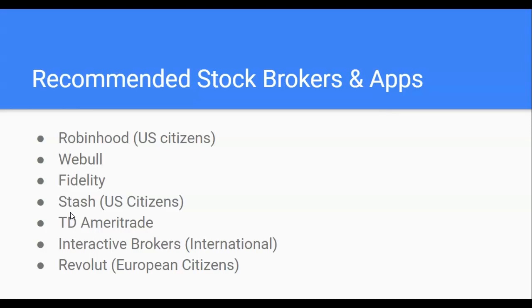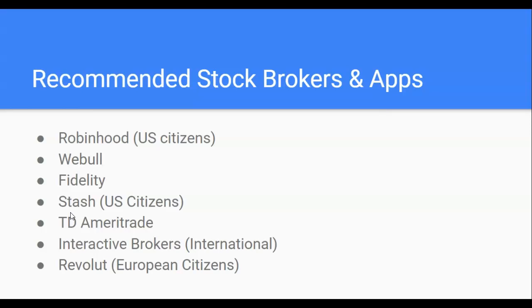So another one I like is Fidelity. I use Fidelity for my retirement, and Fidelity is a lot more flexible than Robinhood or Webull. This is a full service brokerage, meaning that you can do many other things. You can buy mutual funds, index funds. You can set up trust and gift accounts for your kids, retirement accounts, SEP IRAs, Roth IRAs, so many more choices. So I use Fidelity for my retirement account, and that's kind of my very super long-term account.